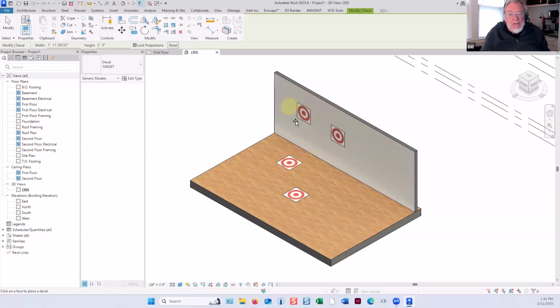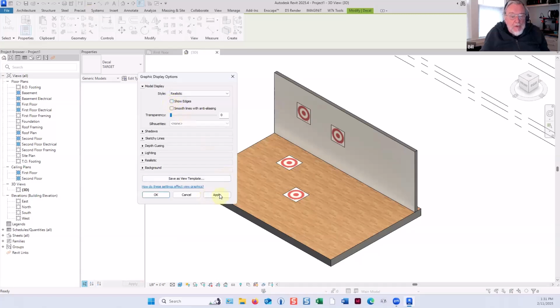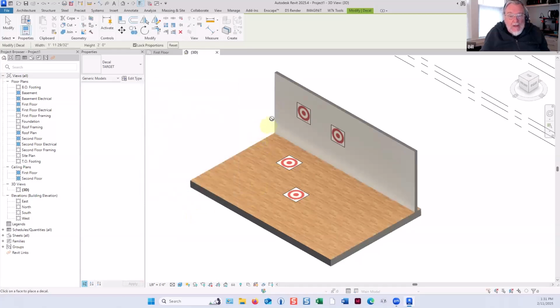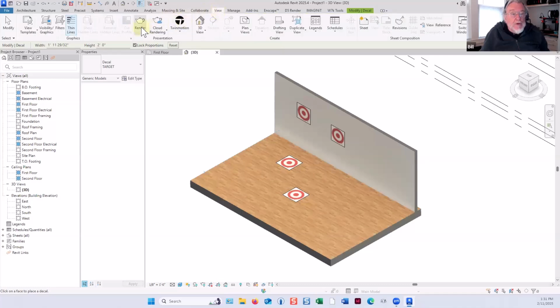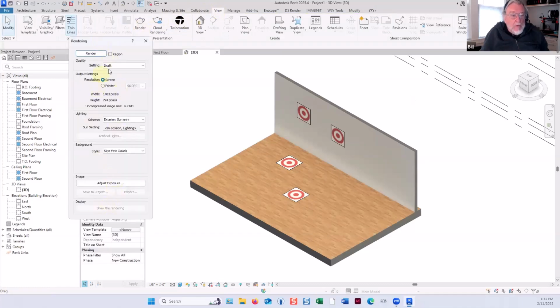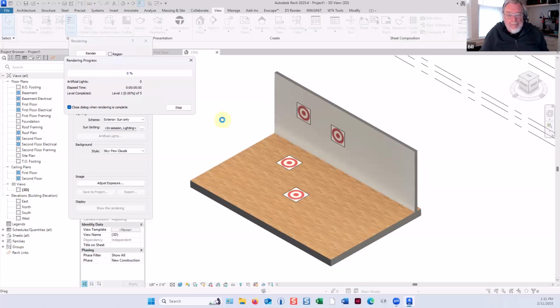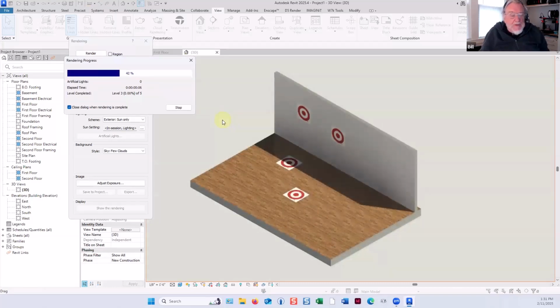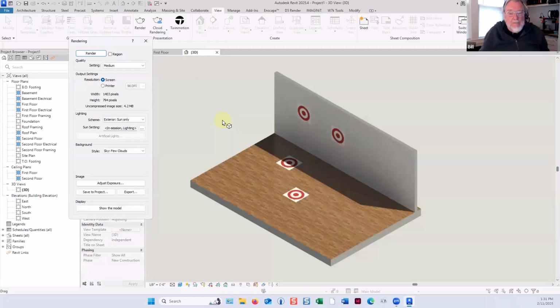These will keep their outlines, even if we turn outlines off for the rest of the drawing. We go to turn show edges off. And it turns them off for the 3D objects, but they stay here on the decals until we go to render, view, render. Go to medium just for fun. At which point they disappear. So they look like they were glued to the wall or whatever.